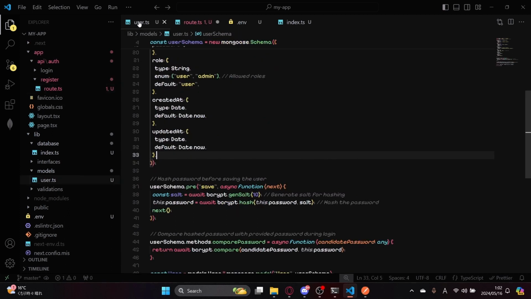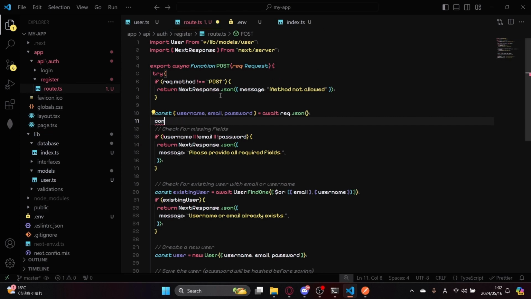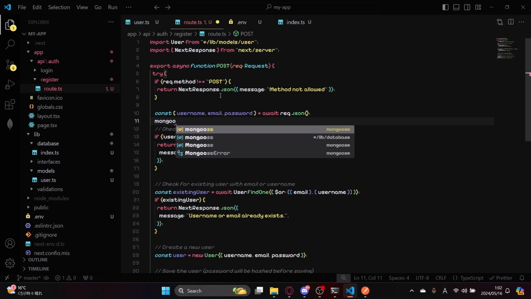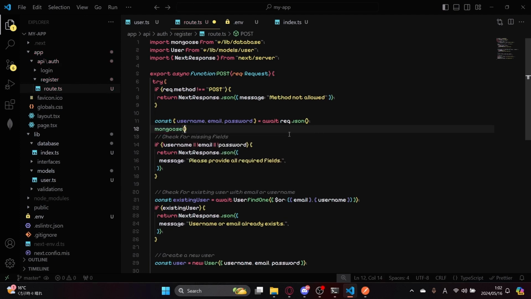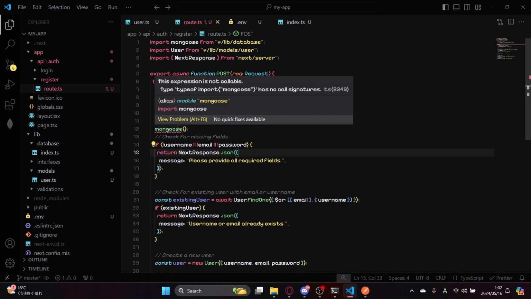Wait, so let's see, where is it? Index, it says mongoose, but let's do it like it's a function. Let's do mongoose. Wait, we should delete this mongoose as a function. Wait, this returns an error.